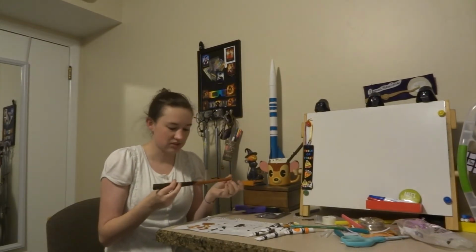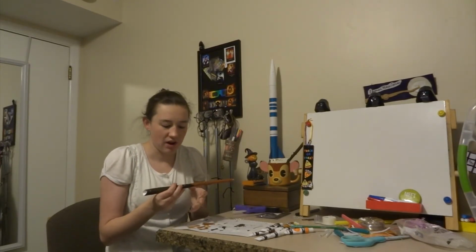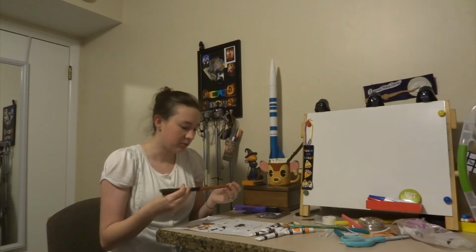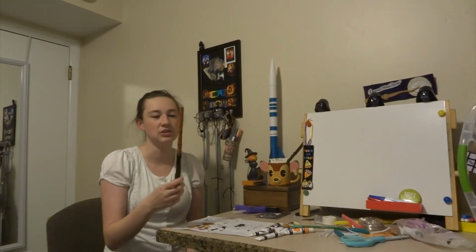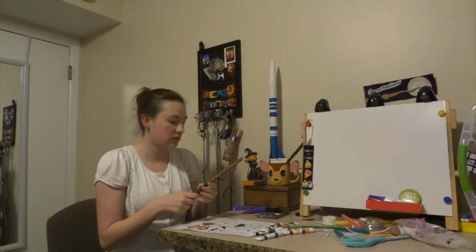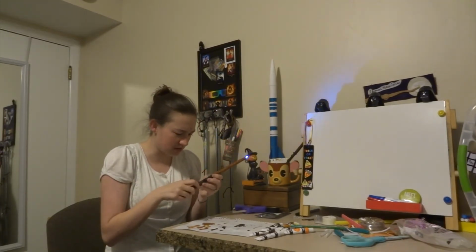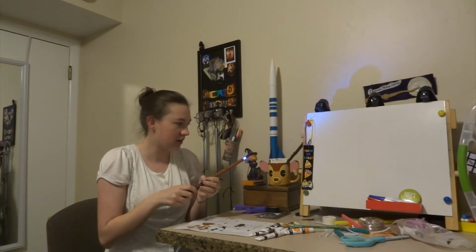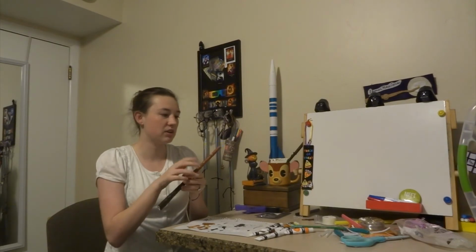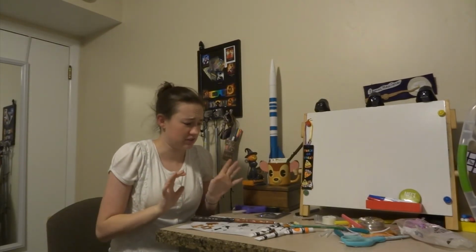I did this just the same method as the ones I did last time, but hopefully I'll be able to figure out how to maybe make these look a little bit better and less like a melting candlestick. Anyway, this one, the light works really well. It works better than the one on my Tina one, although I did accidentally get some paint under there, so I just have to scrape some of that off of the wiring, but if I get that out, then it lights up pretty well. Anyway, I'll get back to you when I figure out better ways to do this.